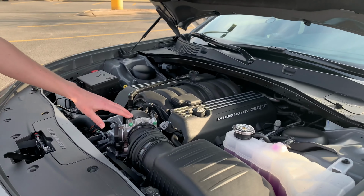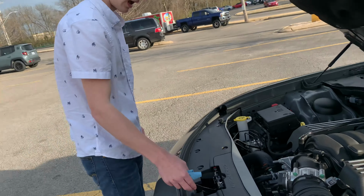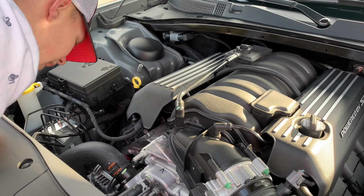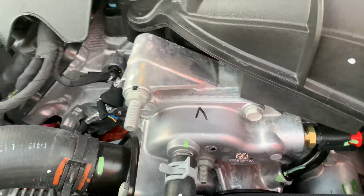500 miles and it's not burning oil. That's a good thing. It's not 500 miles right here yet. Well, almost. Bro, right here is my turbo. Today we could actually hit 500 miles and then do the first launch. I've got work at 8. The block is still Hemi orange. Bro, this is pretty hot.